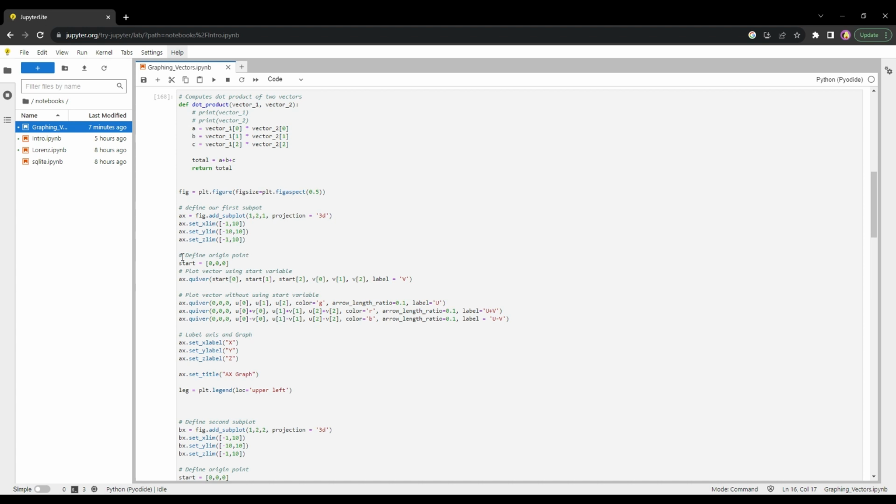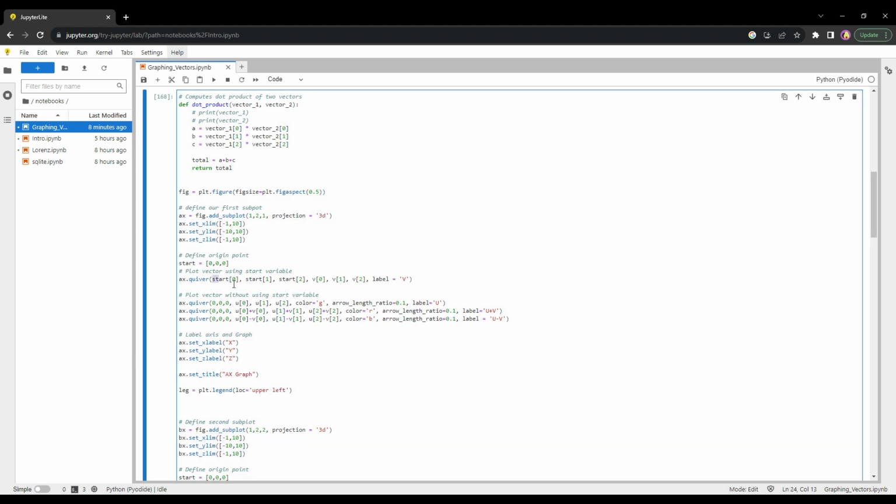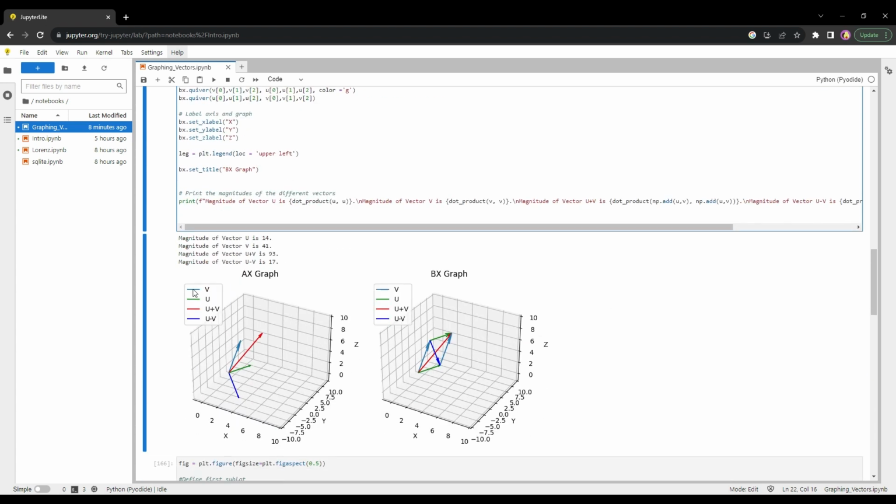And there's two cool things that you can do when you are graphing vectors. You can define a start or an origin point and then put that in when you are defining your vector as your start point. So this is our origin, so it's still just 0, 0, 0. And then this is also our direction vector. And then we label it. We just give it a name so that we can see what it is later. Like down here, you can see, okay, blue one, V, okay, that's what that one is.